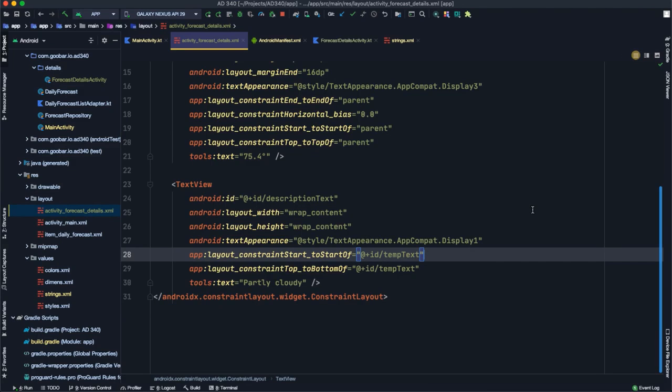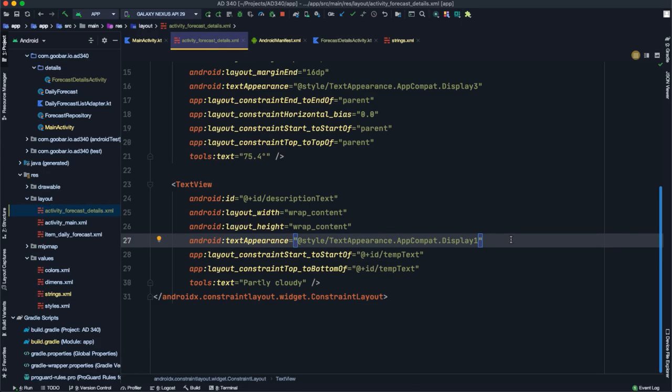If we were to look at this in the XML, this is what it would look like. Each of our text views now has this android:textAppearance attribute. And the style is referenced using @style/TextAppearance.AppCompat.Display1 or Display3.